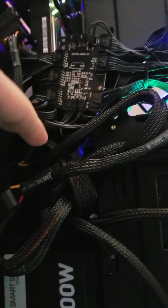Now that I've got the case off, you can see where your power supply goes, and you've got actually quite a bit of space here to hide all your cables. This is your little fan controller for your tower. It's already all hooked up. All you have to do is hook up some of the ports to your motherboard in order to hook up your power button, reset button, and there's a few USB ports that you'll hook up to your computer.